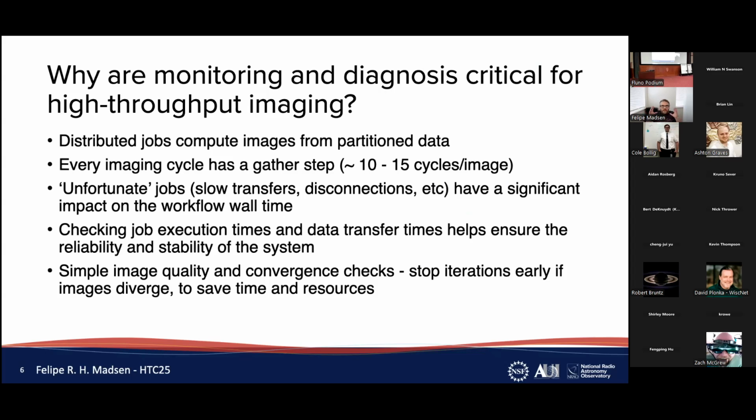And so why is monitoring important for us? Well, especially to improve our throughput. Our distributed jobs are computing images from parts of our data.